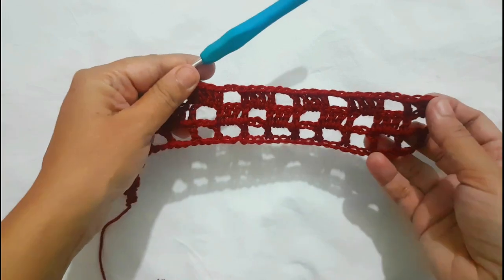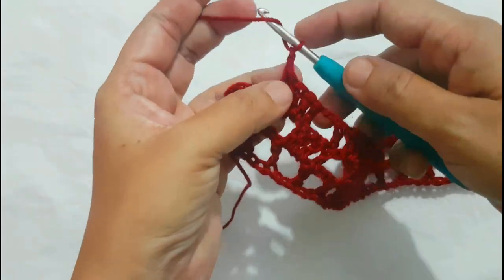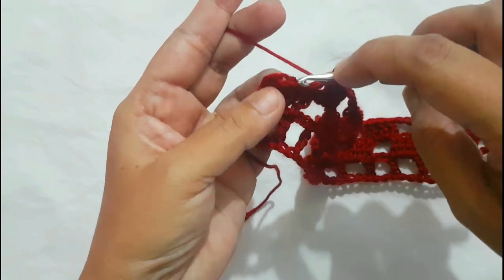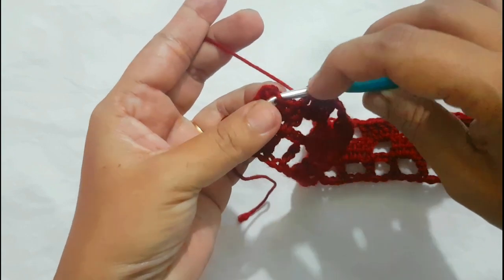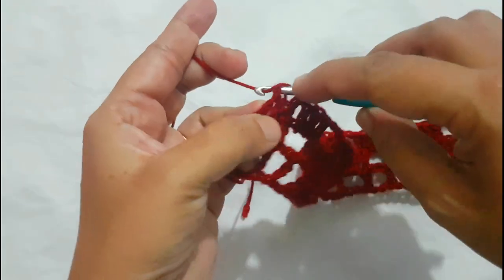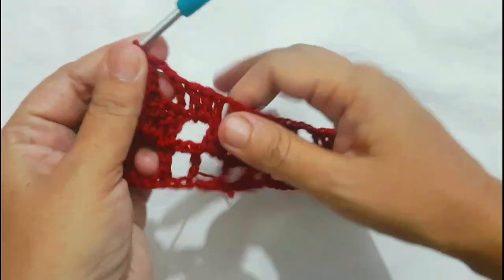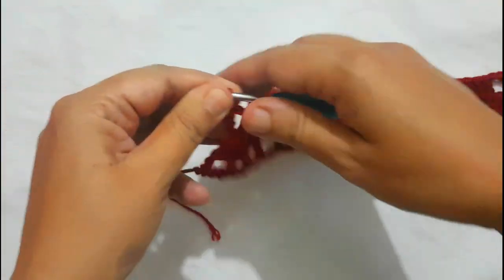We'll just keep doing with this pattern. After making 4 double crochet, make 2 chains and now insert the hook into last chain, 1, 2, 3, insert the hook into third chain and make a double crochet. With this pattern we have completed row 3.